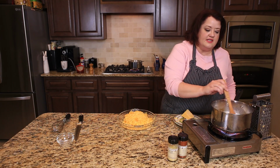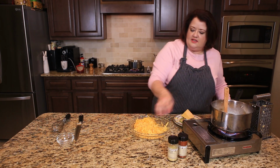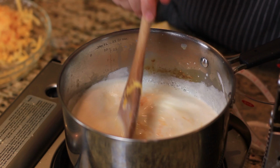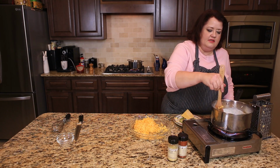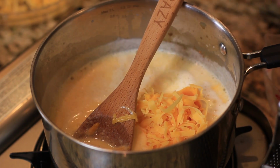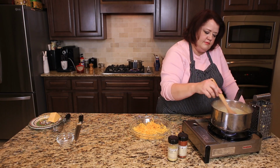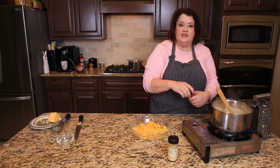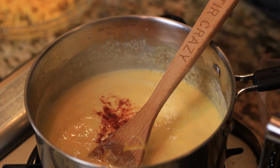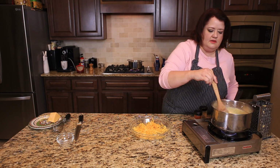All right, so our sauce has gotten nice and thick, and we're just gonna start adding handfuls of the cheese and let it get all in there and let it melt. See, it melts rather rapidly. All right, so we're gonna add just about 1/4 teaspoon of paprika in here and about 1/2 teaspoon of the dry mustard powder.